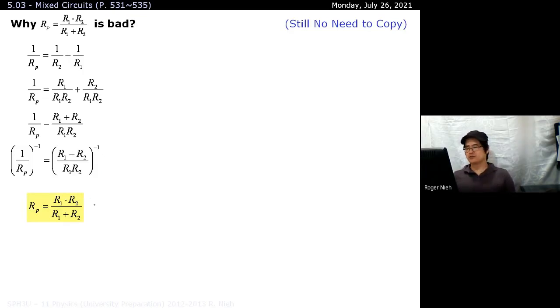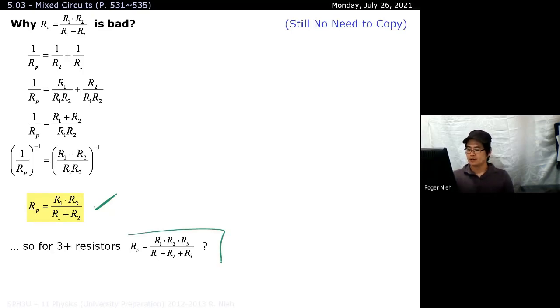So if you do want to use this formula in the future, it doesn't bother me. I'm fine with it. But I don't want people to assume that this is the best formula out there, because this is the problem about assumptions. This is true for 2 resistors. Does that mean that if you have 3 resistors, just by looking at the pattern, that should be the correct answer? Okay, I want you to think about that. Is this the correct answer? All right. If you go through it quickly in your mind, it logically makes sense and you think it's the correct answer, yet it won't work out. Okay. It is not the correct answer.